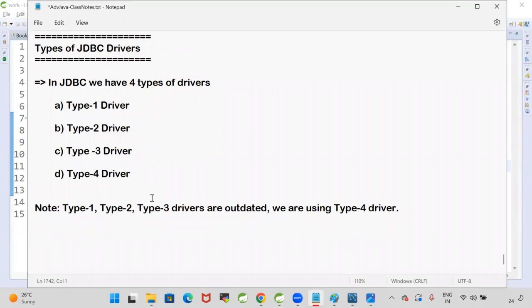How did we see the code available in the .class file? Java decompiler. What is the purpose of Java decompiler? We can convert bytecode into source code. So the Oracle driver jar file we have downloaded. What will be there in the jar file? The jar file contains several .class files. Can we see the code available in the .class file also? Normally we cannot see, but by using a decompiler, we can see that code.